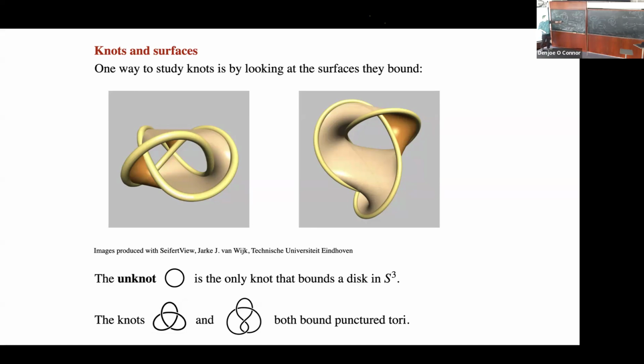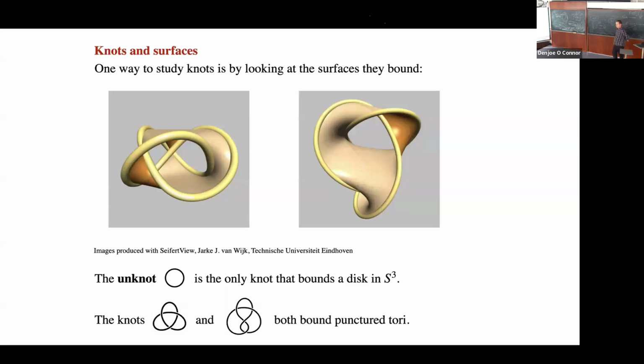But if you bound an embedded Mobius band, then it turns out you actually have to be a satellite of some very standard form. If people drop the orientability condition, they can study what's called the cross-cap number, which is very much like the Seifert genus. It's just the simplest non-orientable surface bounded by the knot. The analog to bounding a torus would be the simplest non-orientable surface, the Mobius band. And it turns out we can classify knots that bound Mobius bands quite easily.